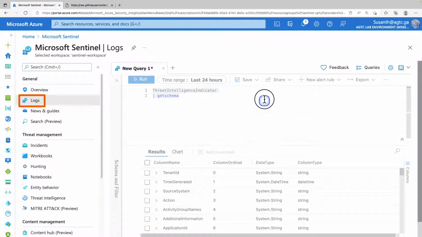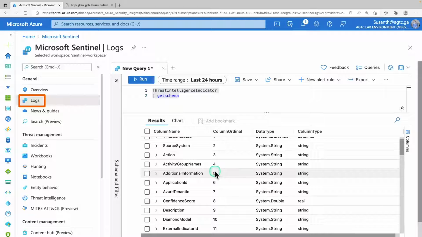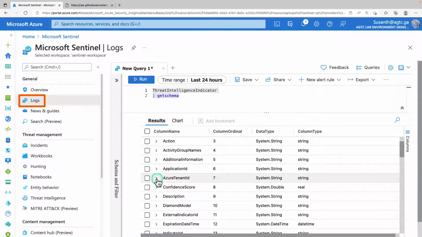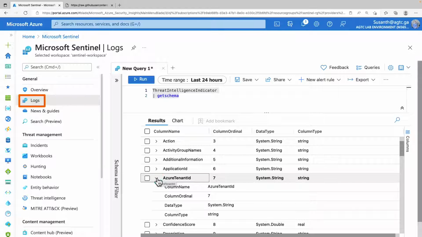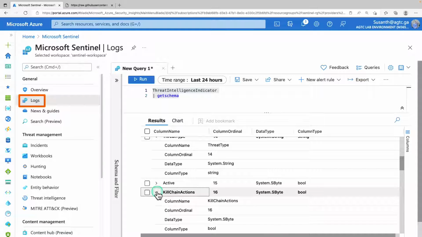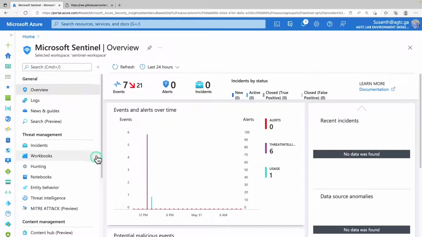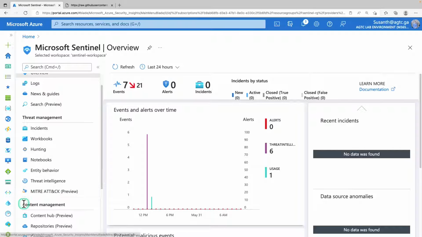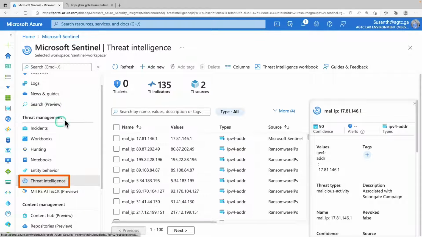Under the result table, if you expand it, you can see the values are returned, and you can use this result window to get the detailed result on whether a specific IOC is active or not. You can have a closer look into all of these details by going through these results. After we ingested our threat intelligence data into our threat intelligence indicator table, our task is to review how our SOC can leverage and manage the TI menu to allow us to search, tag, and manage the lifecycle of IOCs. To do that, let's go back to your Microsoft Sentinel. On the left-hand navigation pane, click on Threat Intelligence under Threat Management.